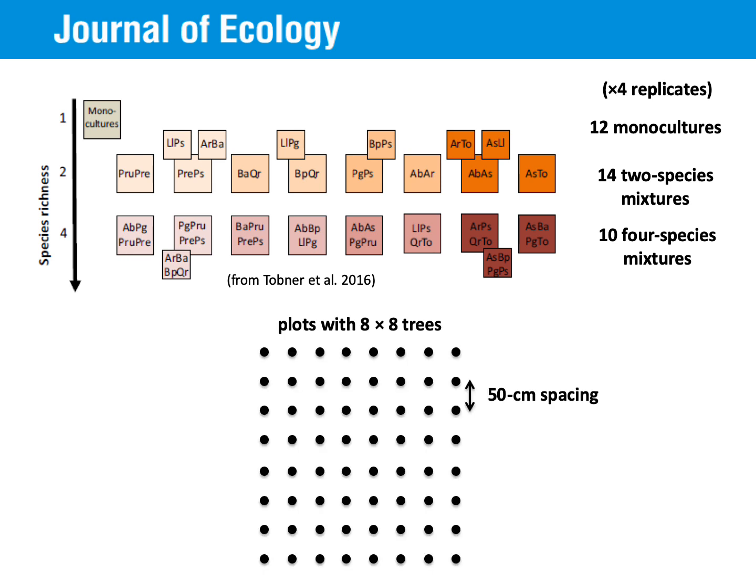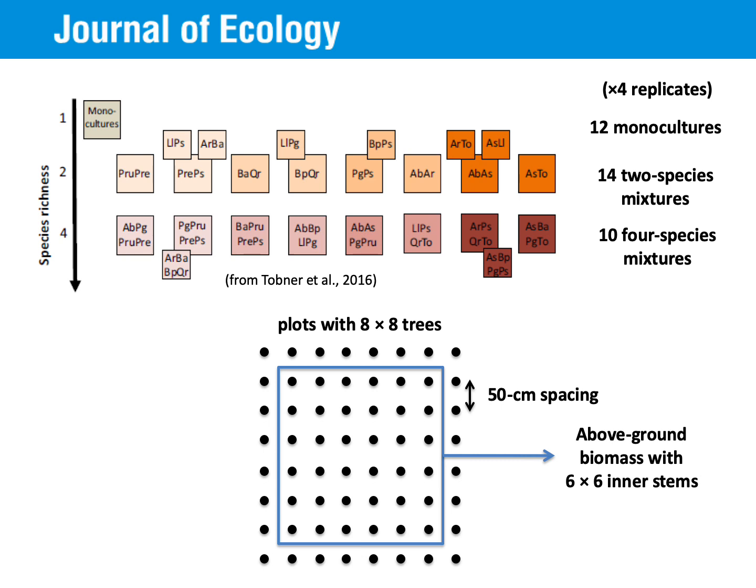This experiment was designed to rapidly obtain interaction between trees, so they were planted in dense 8x8 grid plots with 50 centimeter spacing between trees. After 4 growth seasons in the fall of 2012, 2 studies were conducted. In the first study, basal diameter and height were measured for each tree in the experiment. These stem dimensions were then used to estimate above-ground biomass for the inner 6x6 individuals of each plot.